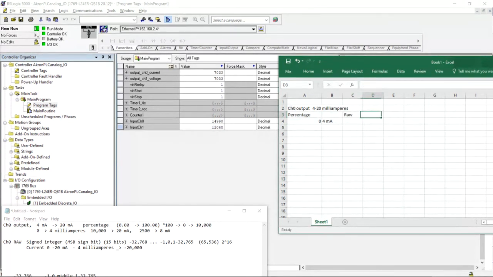We can do raw. We can do something called engineering units. Or we can do a percentage.